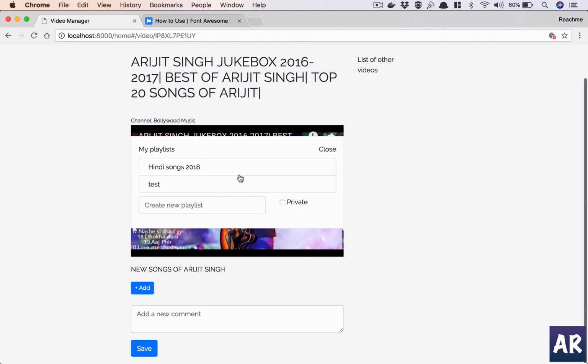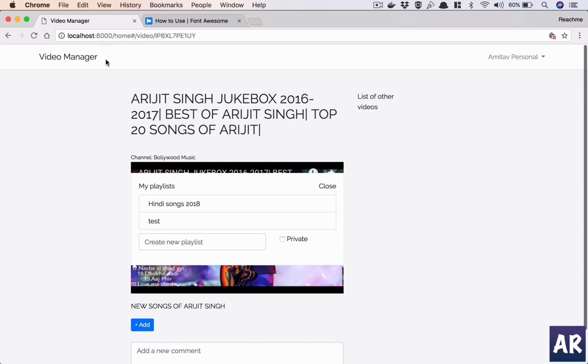But now that we have the playlist, the next thing is to make the video player autoplay when a user is playing a playlist. So I'll expect that when let's say I have a list of playlist, and if I go here, if I click on any of that, I'll land up on the first video, and after that it should continue to play the next if I have autoplay on. So yeah, that's the future plan.